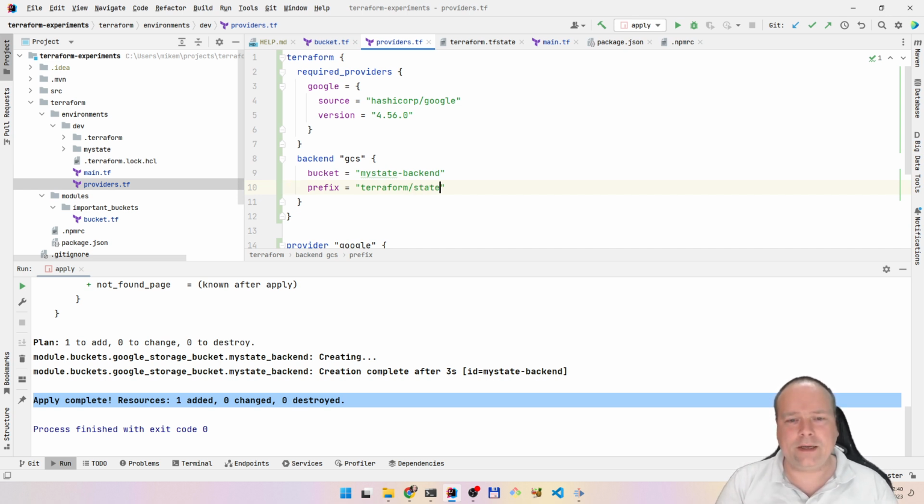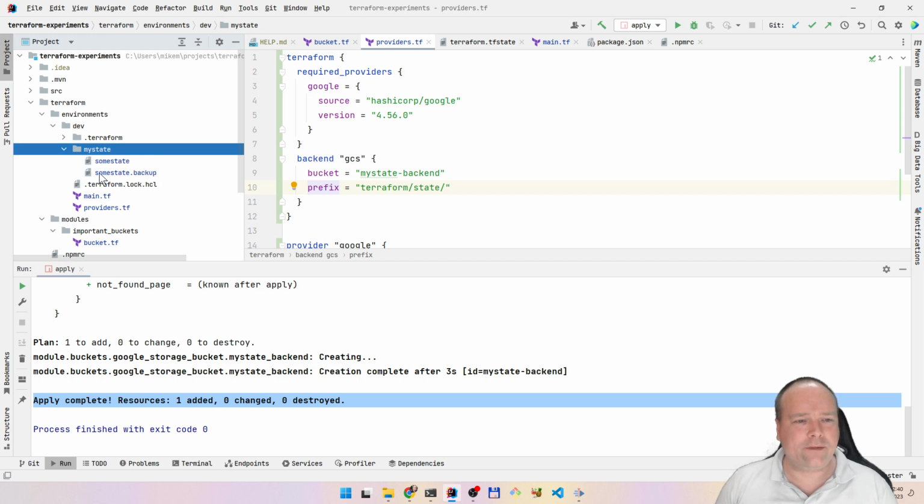State. Something like this, and then I think the default name will actually be default inside that folder. So we will have prefix Terraform state, and then we will have a file name just named default. I believe that's how it works, but we will try to see how it actually works.